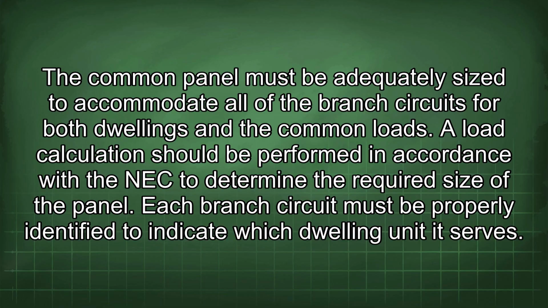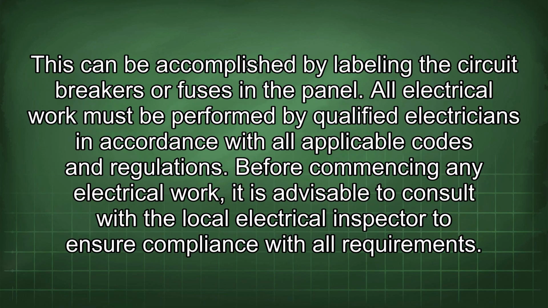Each branch circuit must be properly identified to indicate which dwelling unit it serves. This can be accomplished by labeling the circuit breakers or fuses in the panel. All electrical work must be performed by qualified electricians in accordance with all applicable codes and regulations. Before commencing any electrical work, it is advisable to consult with the local electrical inspector to ensure compliance with all requirements.